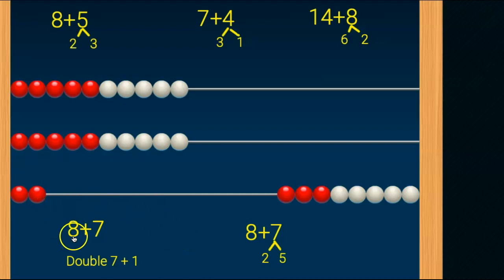If we had a problem like 8 plus 7, you might see that this is our doubles plus 1, or our near doubles. You might see that it's 7 plus 7 is 14, and 1 more is 15. And that's a great way to solve. Or maybe you're more comfortable decomposing your 7 and making 10, and seeing that 8 plus 2 more is 10, and then add the rest is 15. Either of these strategies works great, and it's up to you to decide which one you like better.